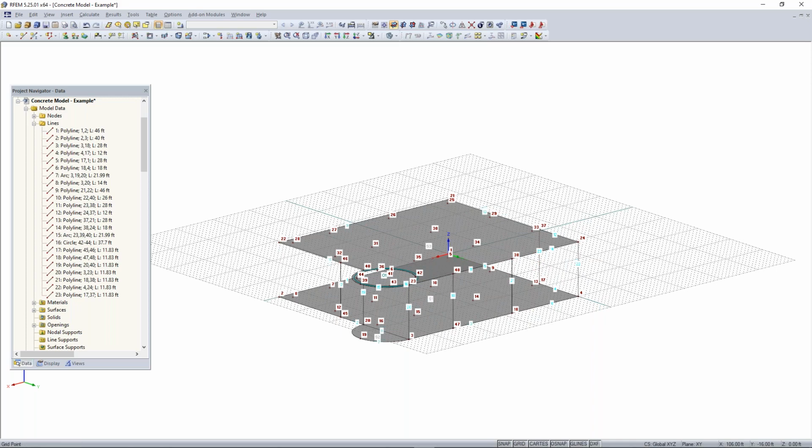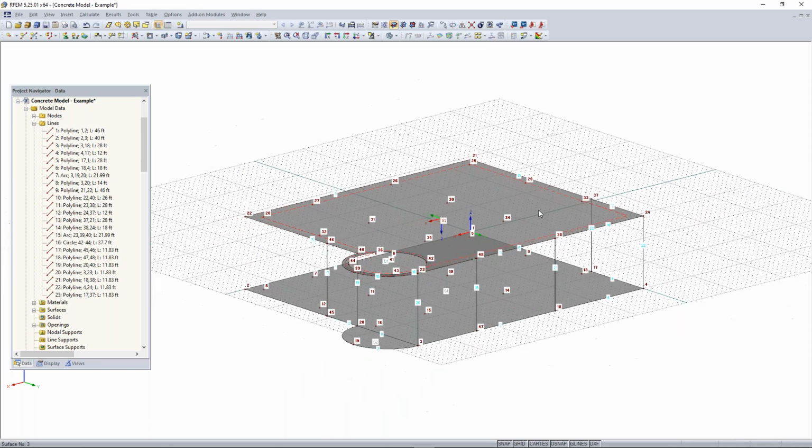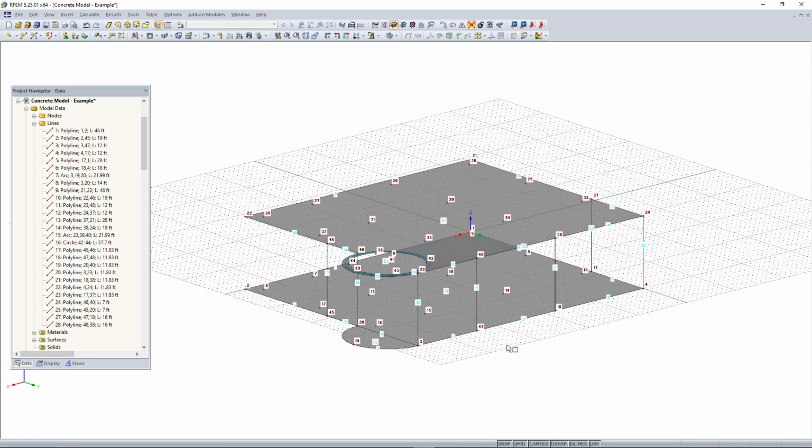So one last thing to do is we need to make sure that where our vertical lines here connect, these lines are all split up throughout our model. So what we can do is use the connect lines or members tool here to connect those lines and split all of them up. So I'm just going to highlight the whole model. Now you can see these lines here are split up and connected.